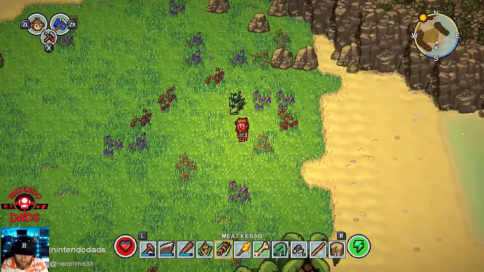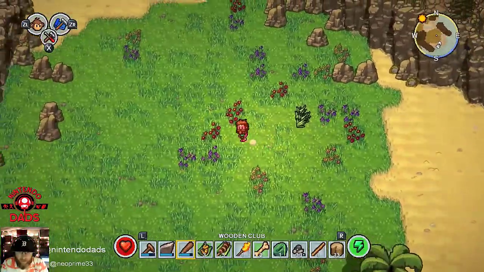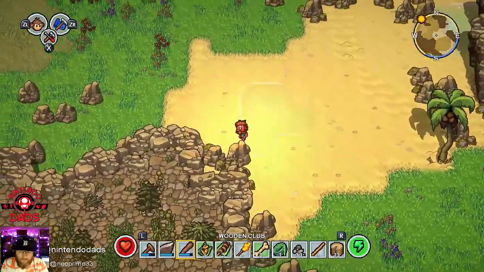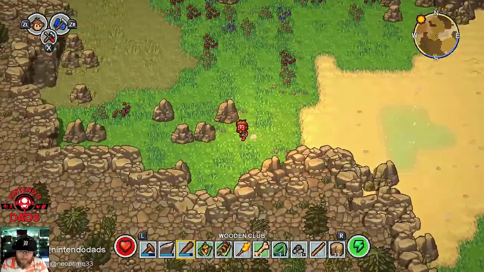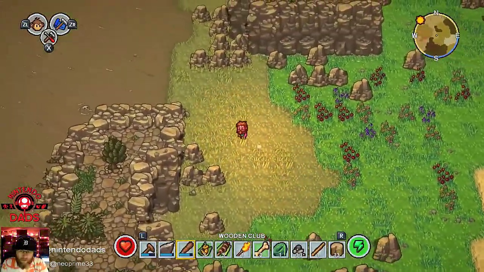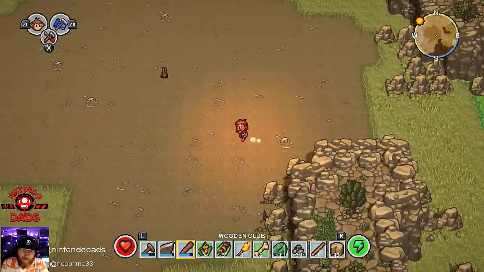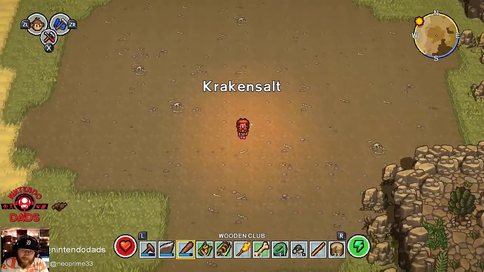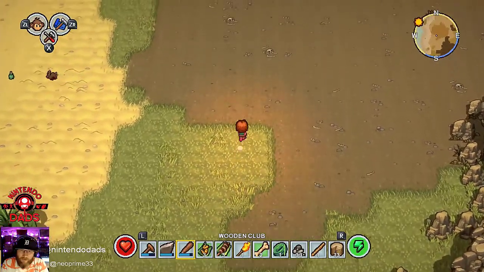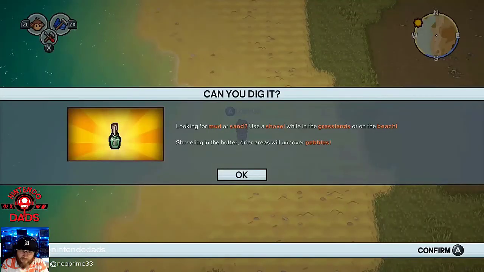Let me eat something. And then let me get my club ready. And let's run over here. Oh, can't run between those. Try to find the way to the graveyard. Hey, bunnies. Wait, where's the graveyard? Those bunnies are fast.